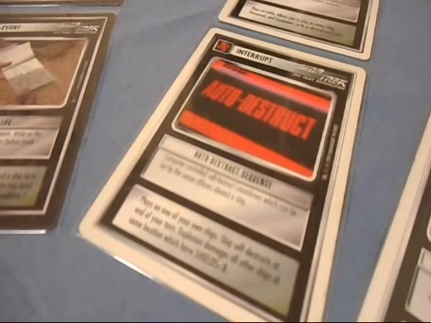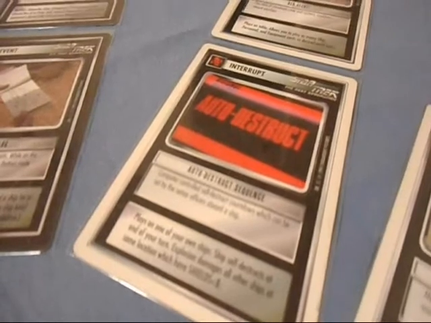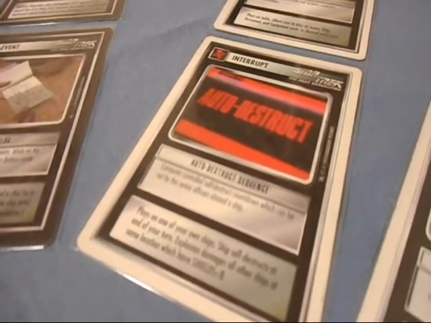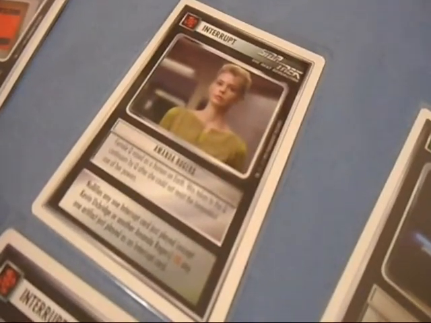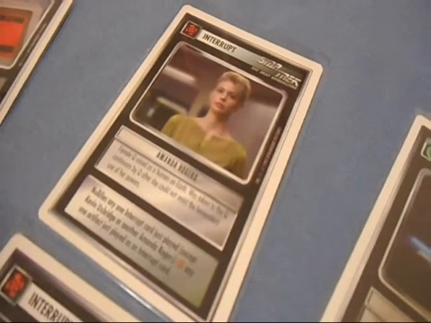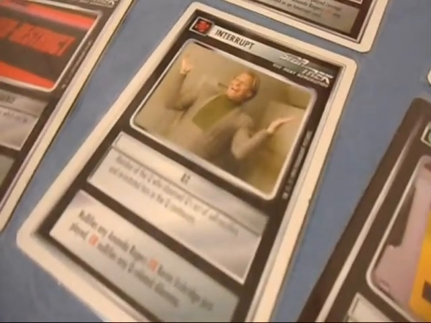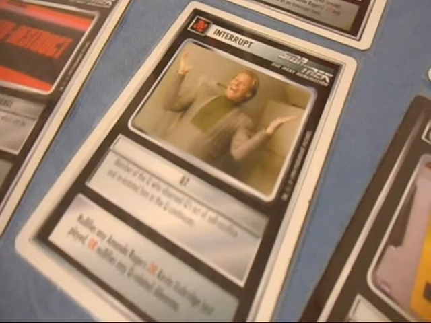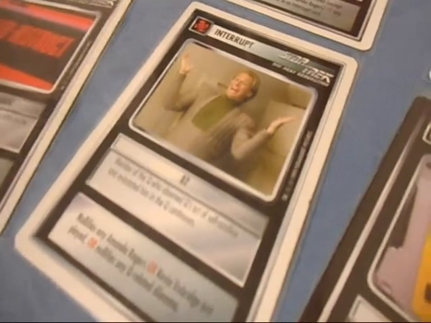Auto-Destruct. This is good to have 2 of in your hand, but no more than that, because it does take up space, and the end result of getting into trouble is not always blowing everything up and hoping for the best. Amanda Rogers, you want to have 2 in your deck. It nullifies an interrupt card or any one artifact played as an interrupt, so that can be huge in certain situations. Q2 is a very versatile interrupt, and it does a lot. You want 2 to 3 of these in your deck as well. It could be used as an unexpected interrupt later in the game. You don't want to use it too early.